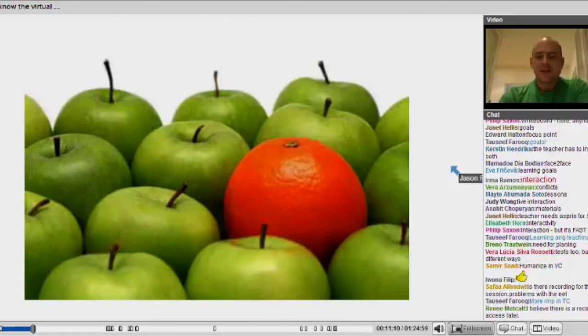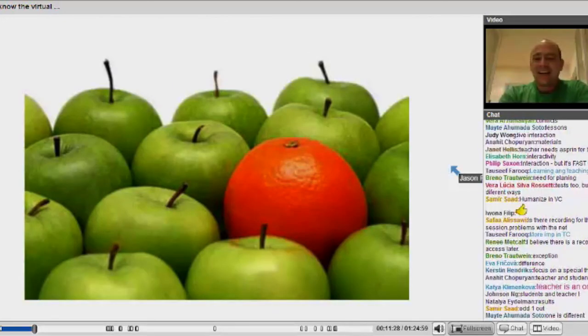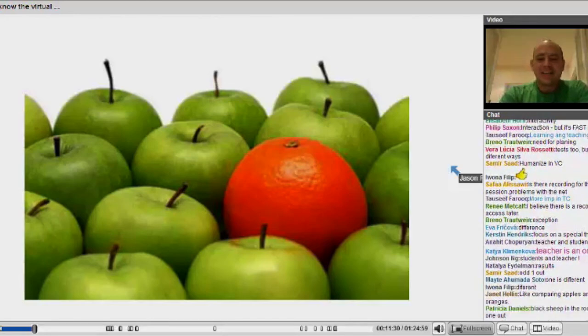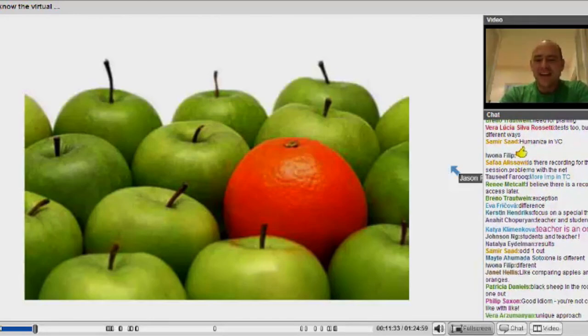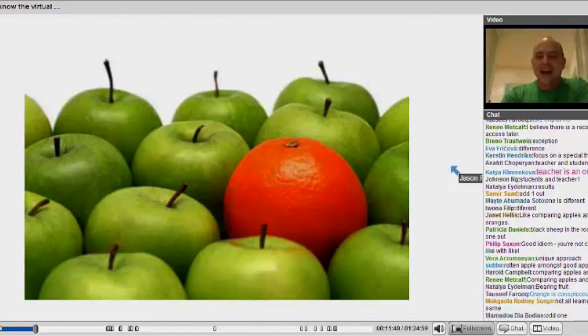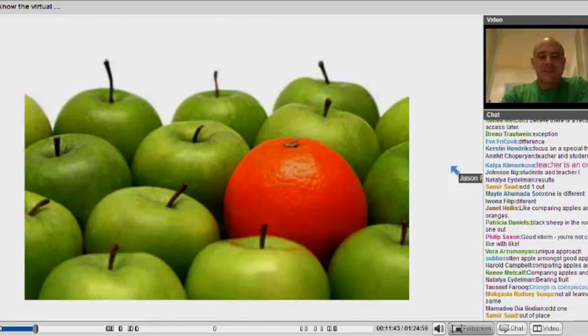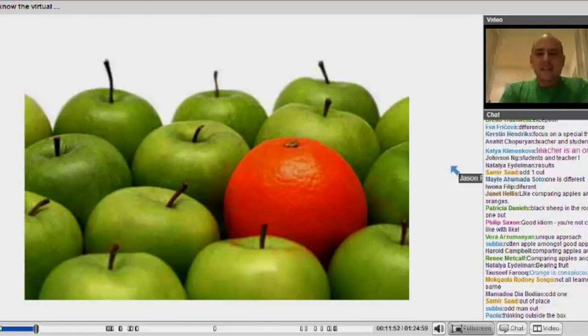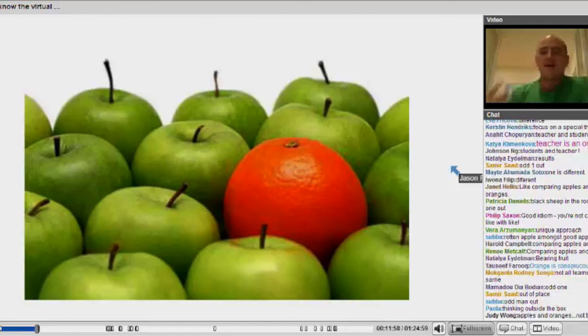What does this picture make you think of? What's that expression? We're comparing apples and oranges. Janet's got it there. I chose this picture because I hear a lot of people talking about comparing traditional classroom and virtual classrooms, and I often think of this. It's like comparing apples and oranges. Now, that is not to say that I don't recognize the similarities, because there are so many. And the fundamentals, like objectives and curriculum and many of the things you mentioned, are the same.